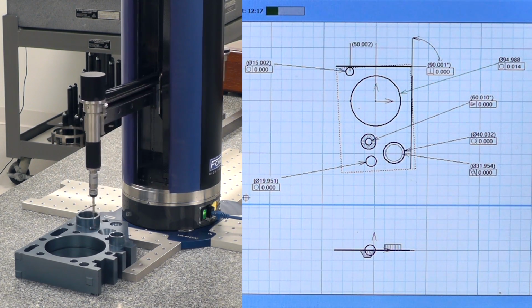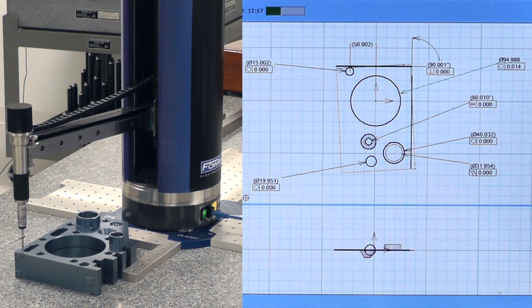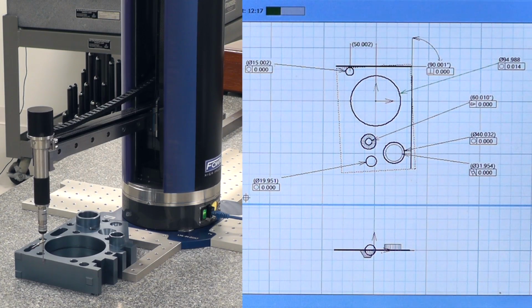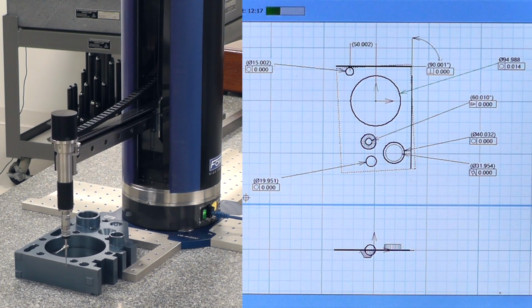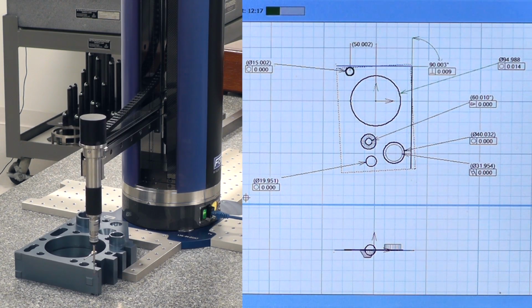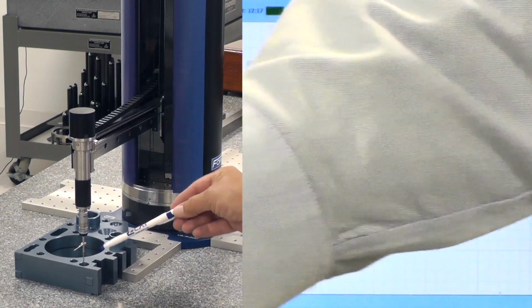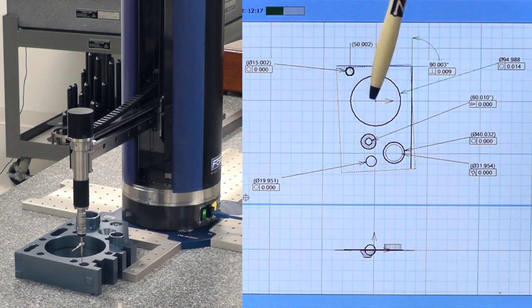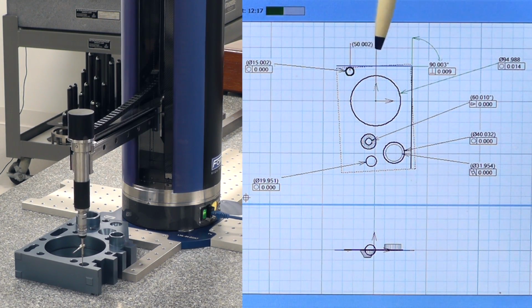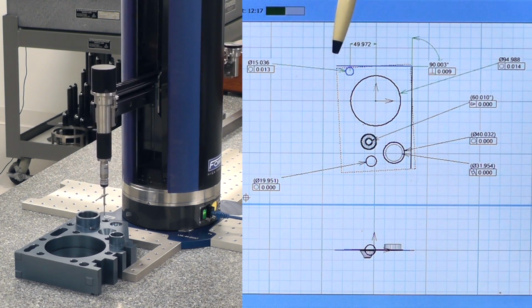And now the operator obviously isn't going to be walking you through all of this. He's going to go do his job while the zCAT is doing its job in measuring this part. So now it's measuring the bottom of the part. On the screen, it will update that angle that we called out. Now it's going in measuring a diameter. Again, on the screen, you can see it highlights in green where it's measuring. There's a small red dot, shows exactly where the probe is. When it's finished, it will update the diameter of that hole.